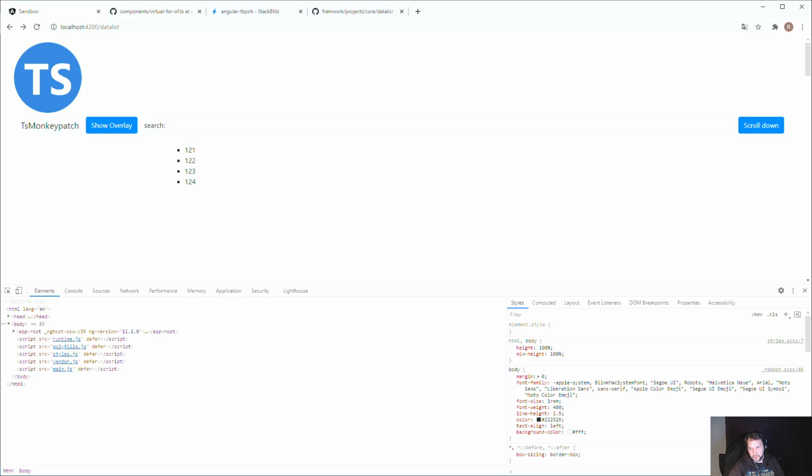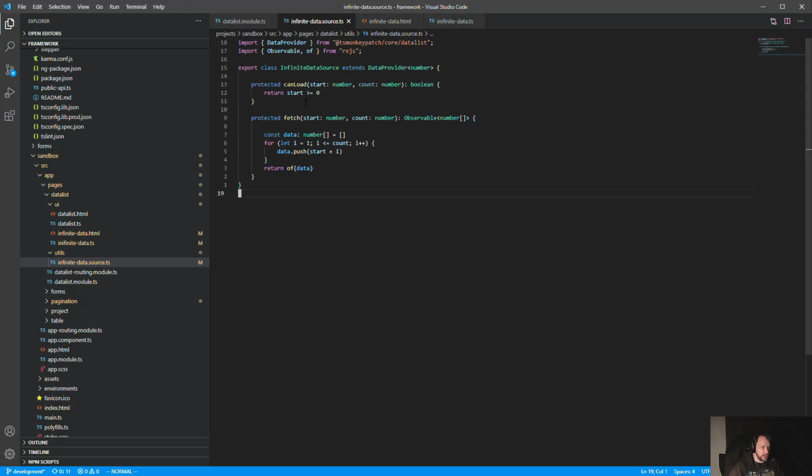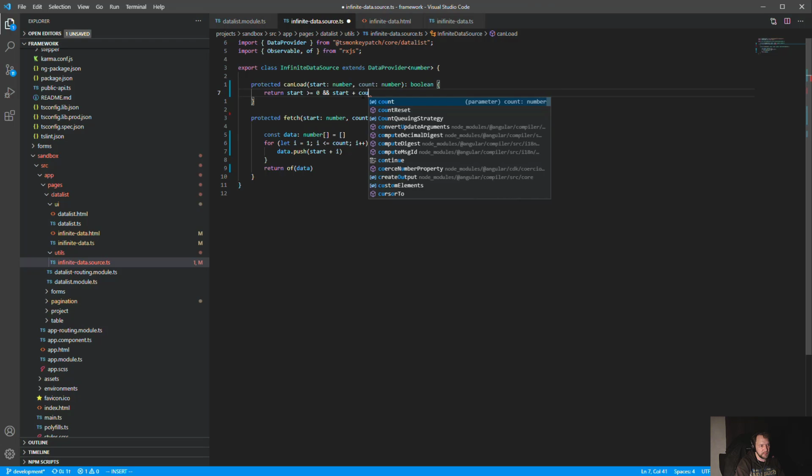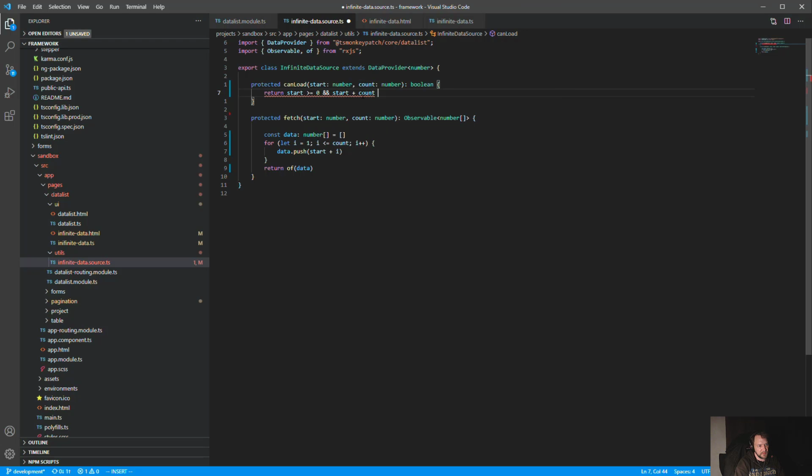So just to show you canLoad again. For example, if we want to stop at the last item, we could say 100. We can say, for example, the start and the count should be less than or equal 100.